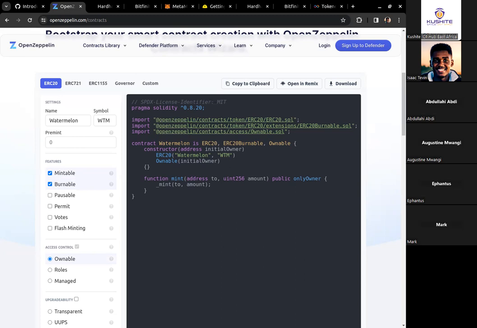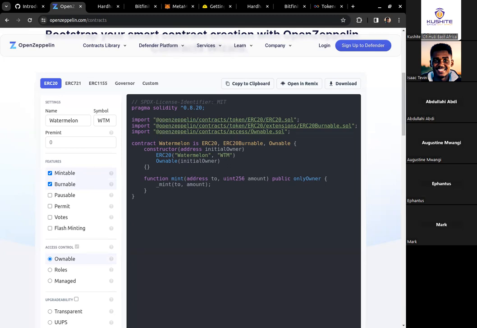But the reasons why people enable this feature, maybe my token will be burnable, is because of token supply control. You have to see how the mechanism of the whole supply of your tokens is going to be. And then also there's rewarding activities.